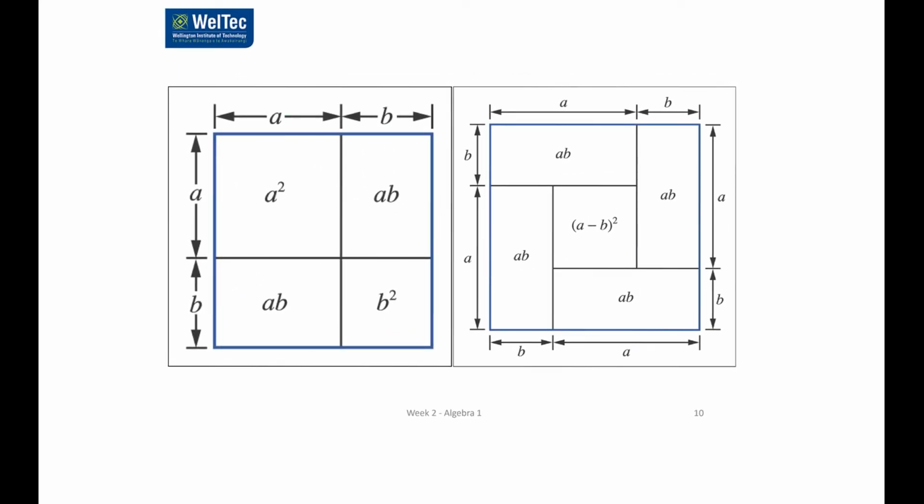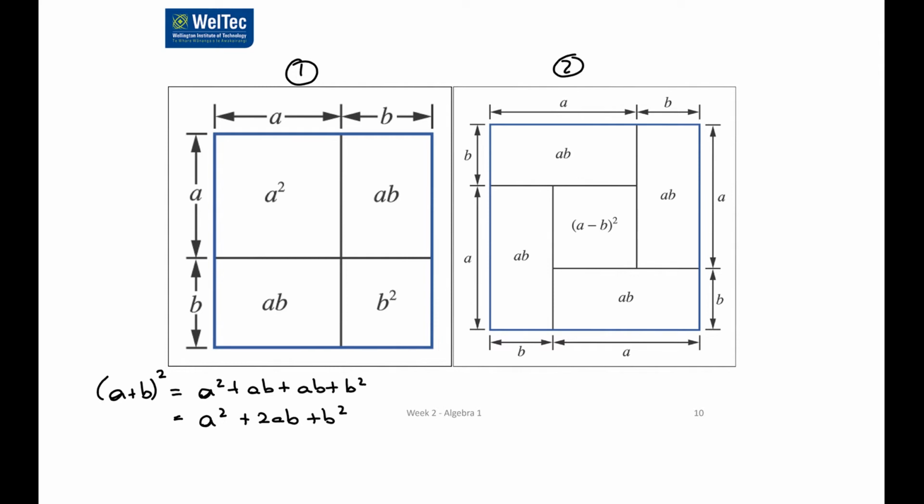Have a look at these diagrams. These diagrams are a very clever way of proving, if you needed to have proof, the idea of (a plus b) squared. We've got it on the left-hand diagram. We've got a plus b by a plus b. So we could write that as (a plus b) squared. And look at what it's made up of. It's got a squared plus ab plus ab plus b squared. So that's a squared plus 2ab plus b squared, which is what you know. But what we're doing here is we're using geometry to prove that, if you needed it to be proved.